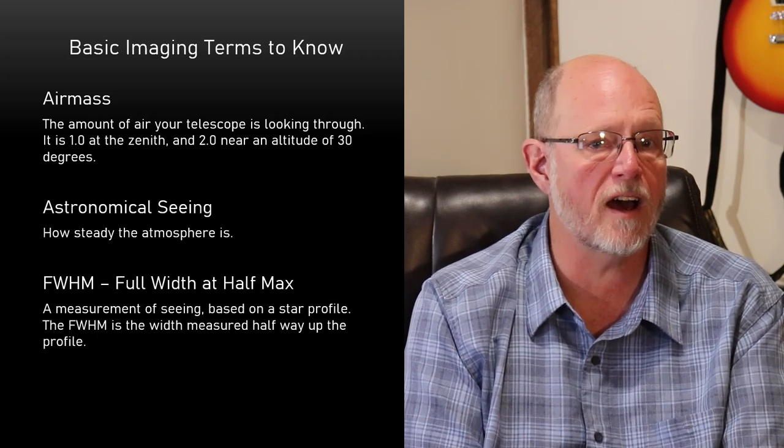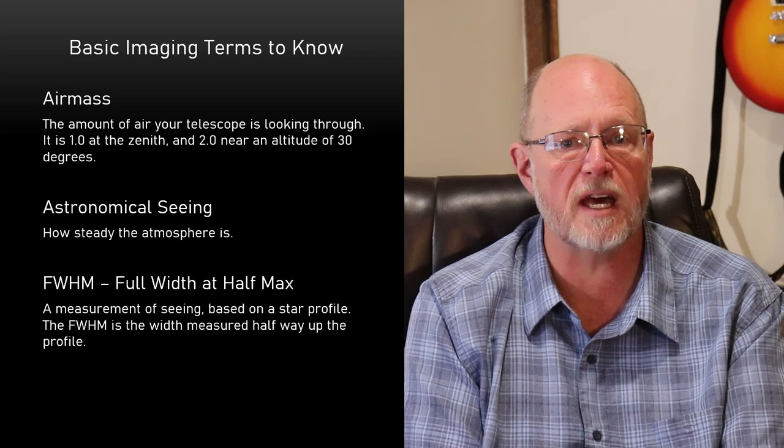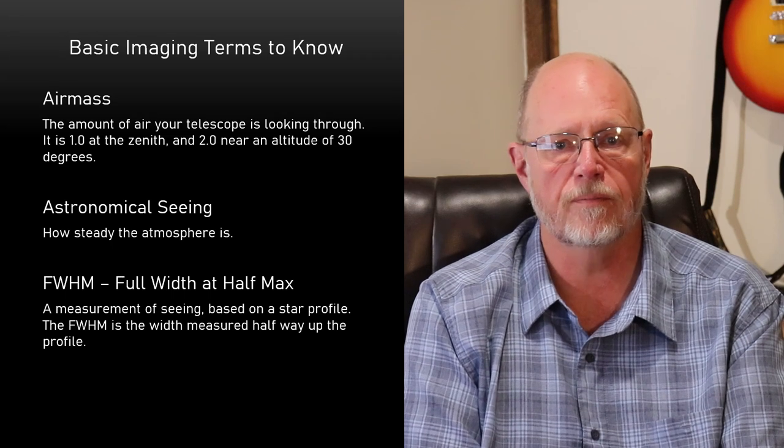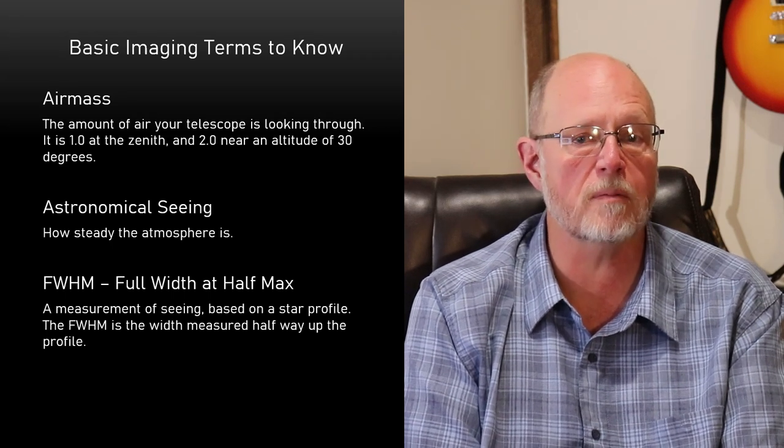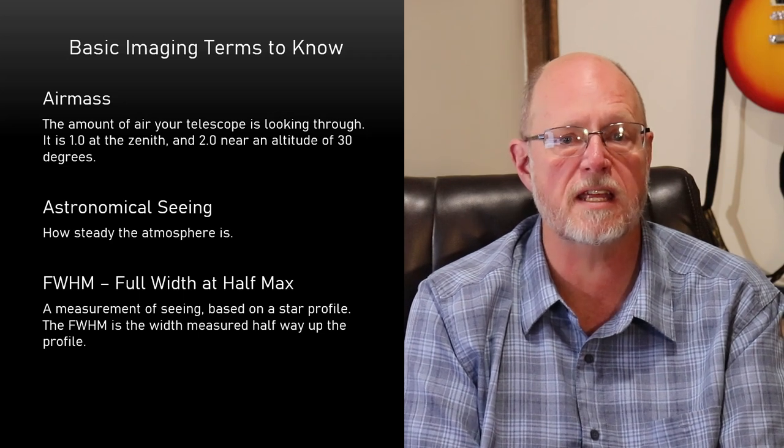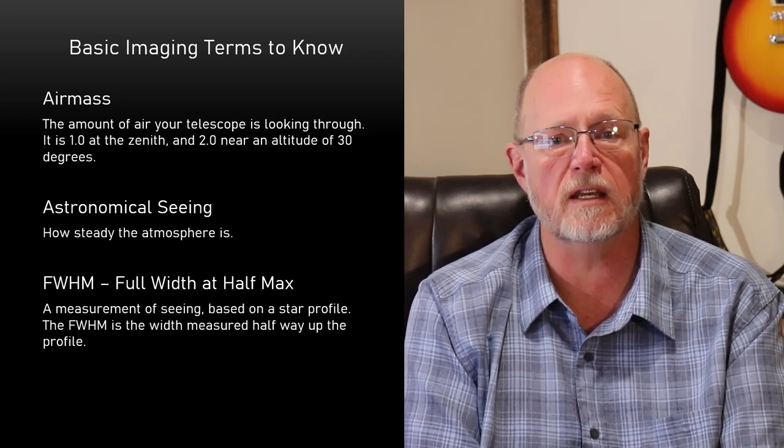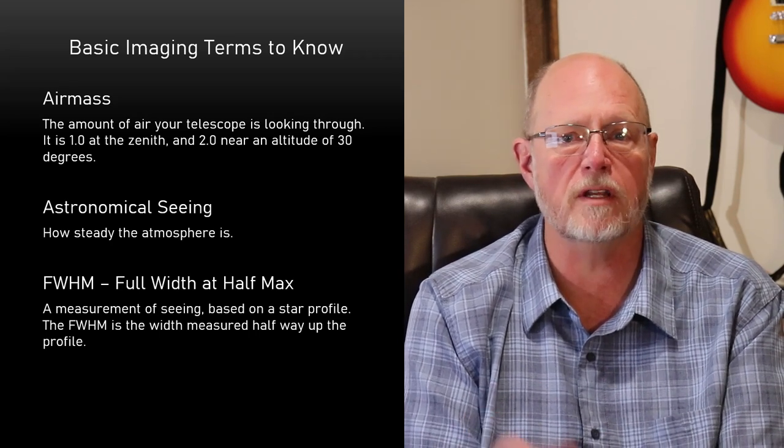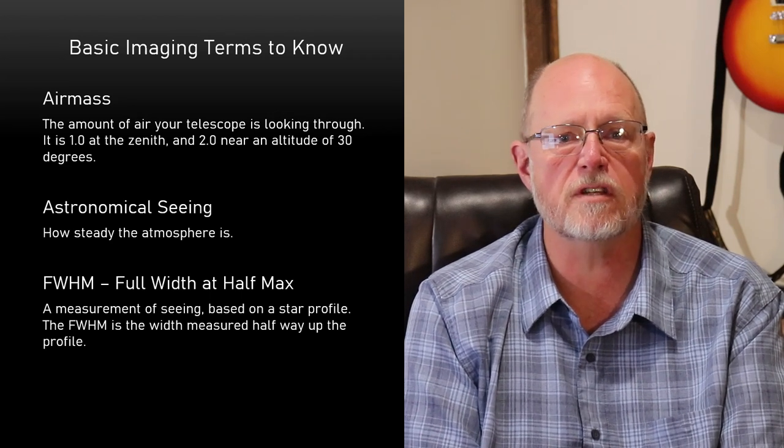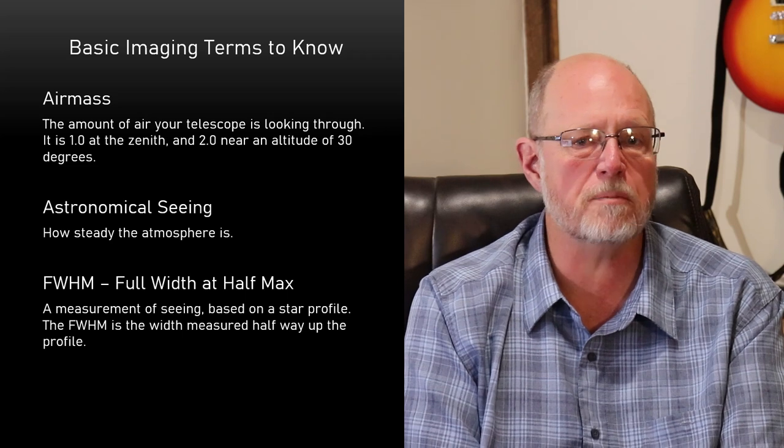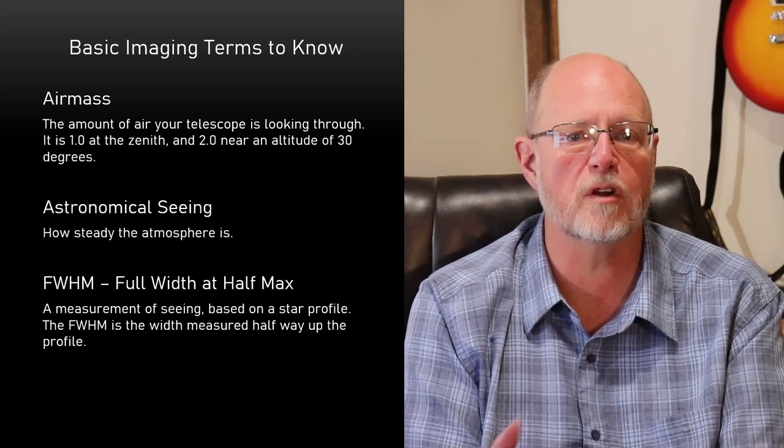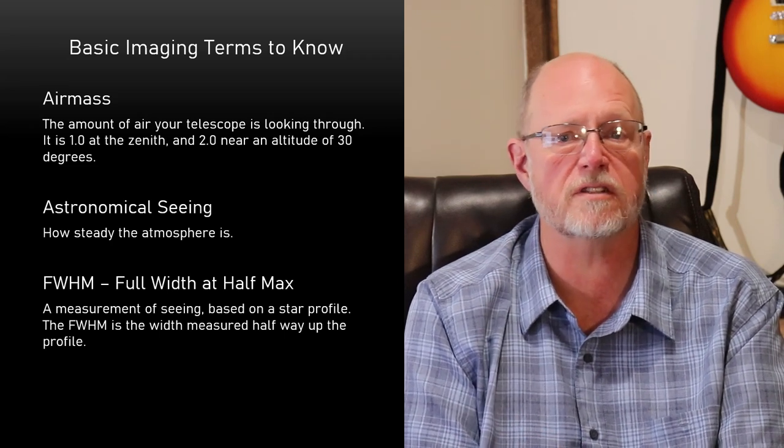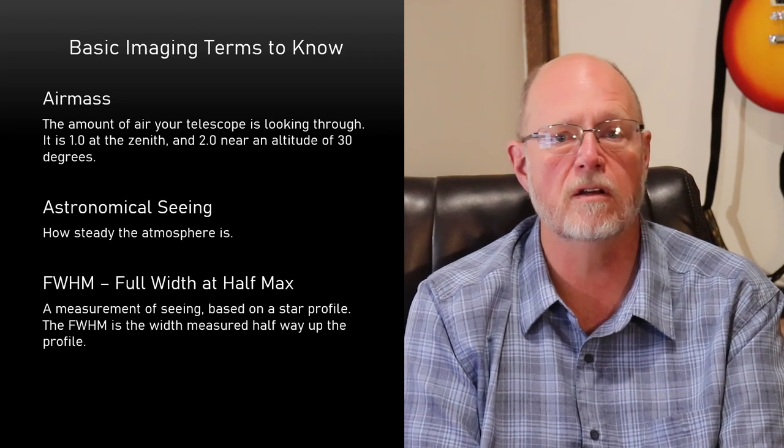Because stars can change size, when combining images from different nights, it's best that the nights have similar seeing and that the images are taken at similar air mass. Astronomical seeing is a description of how steady the atmosphere is. Nights of poor seeing will reveal less detail or lower resolution, and the stars will be more bloated in your images. The seeing increases as you move closer to the horizon. It's important to remember that when you tell SkyTools how good the seeing is, you're specifying the seeing at the zenith, and SkyTools will apply corrections for images obtained closer to the horizon.